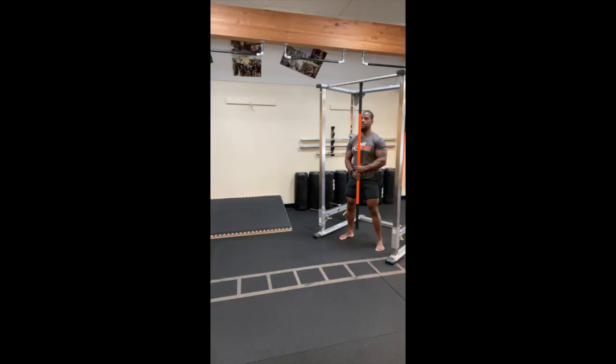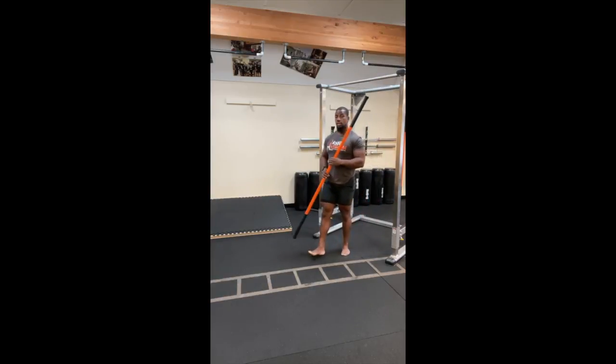Excellent. Keep pushing up. 70%. Back down. 5, 4, 3, 2, 1. Hold. 1, 2. Back up. Good. There's 3. Let's go 2 more repetitions. 5, 4, 3, 2, 1. All the way down. 1, 2. Come up. Breathe. Excellent. Let's go one more time here. 5, 4, 3, 2, 1. Good. 1, 2. Back up. And ease off. Excellent. Good.